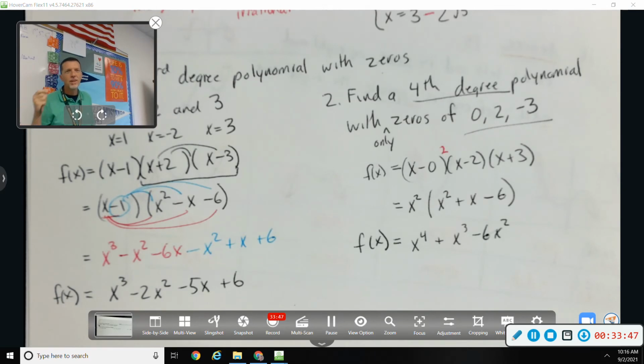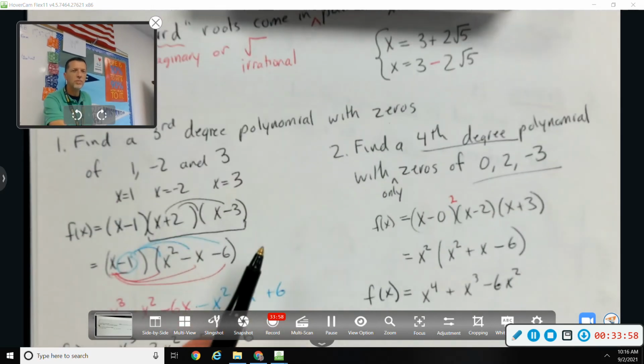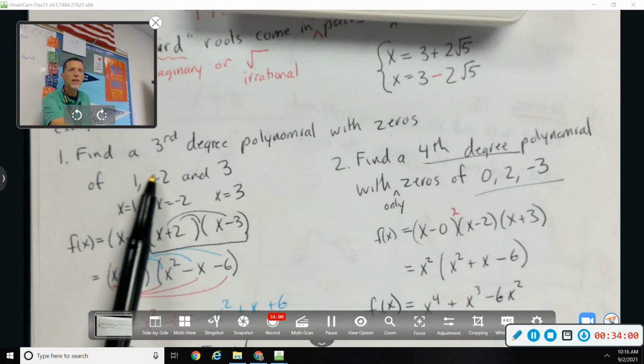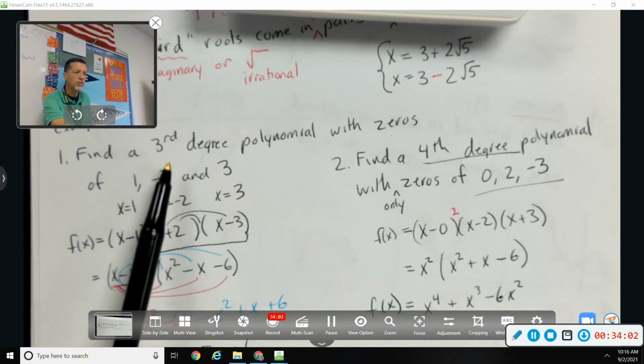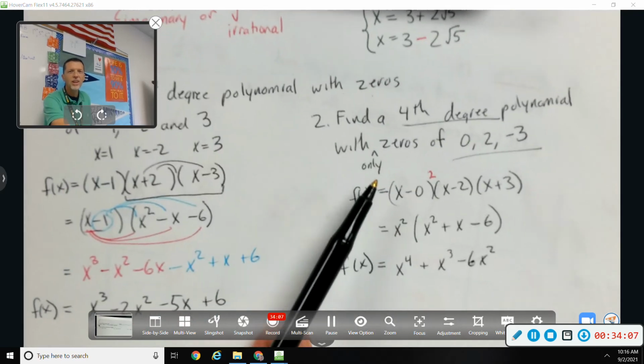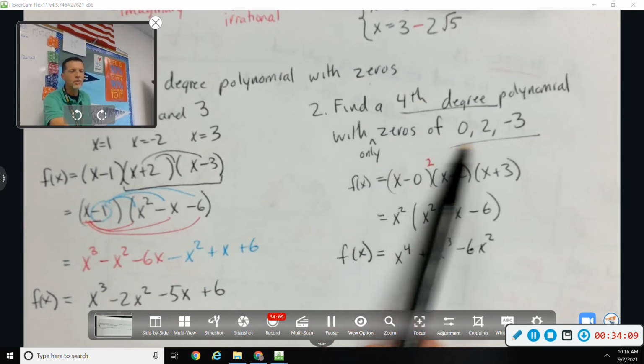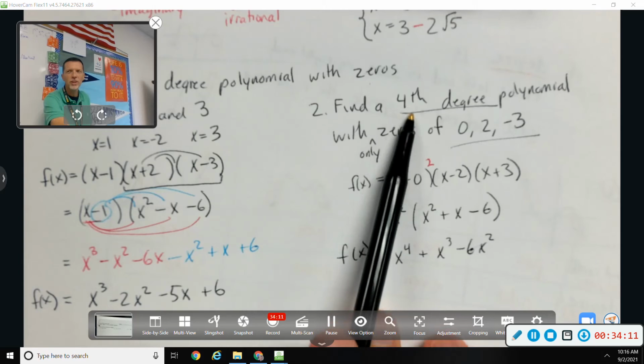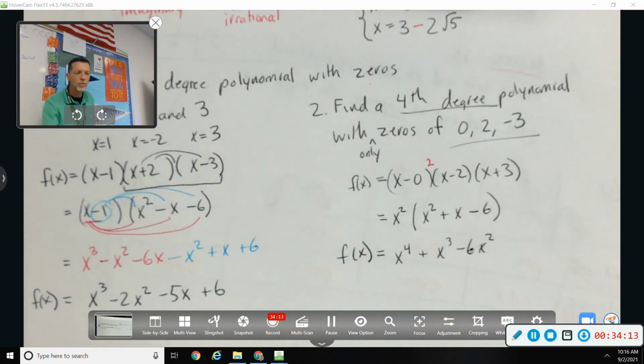Could you show us an example of like a third degree polynomial with like negative 1, 2, and 3? I mean, that's basically what we did on number 1, right? Number 1, we spelled it out for you. It was very straightforward. Third degree, here's your 3 answers. You're good. Things get a little tricky when we give you 3 answers, but say it's a fourth degree, like something's not adding up. That's why we had to make one of them a double.